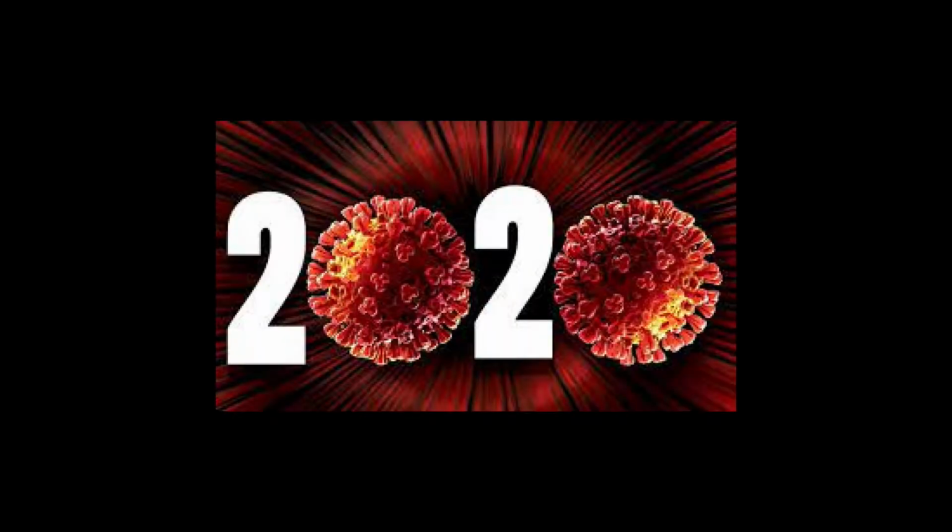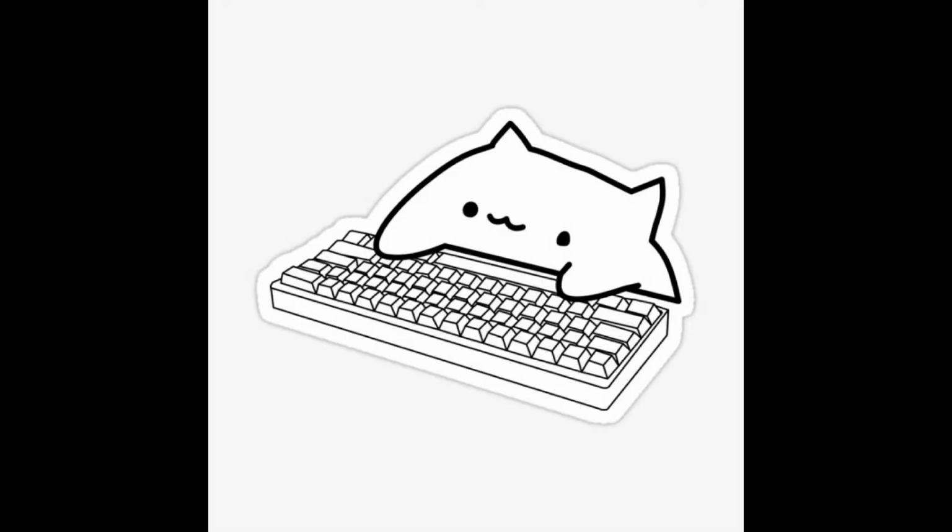In 2020, COVID kind of messed everyone up, including me. I lost my job and I went without one for a while, and I needed something to do while I was stuck inside and in between jobs for the better part of a year. I then learned about the hobby of custom-built keyboards.